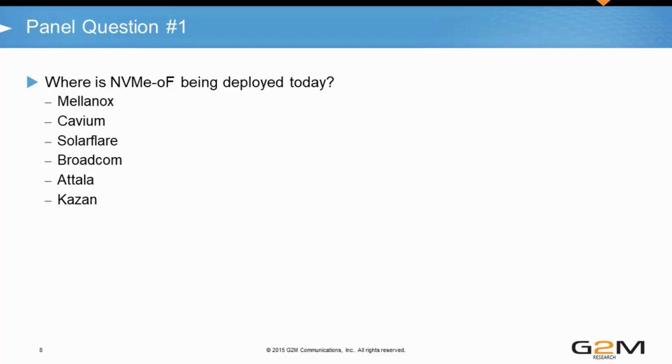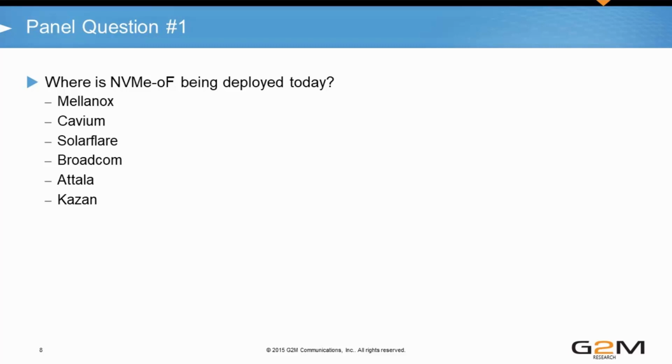Sure. So the first question is, where is NVMe over Fabrics being deployed today? It is a new technology, and it's always nice to see who the pioneers are. I do have an arrow removal kit should they need it. So, Rob, where's Mellanox seeing NVMe over Fabrics deployed today?